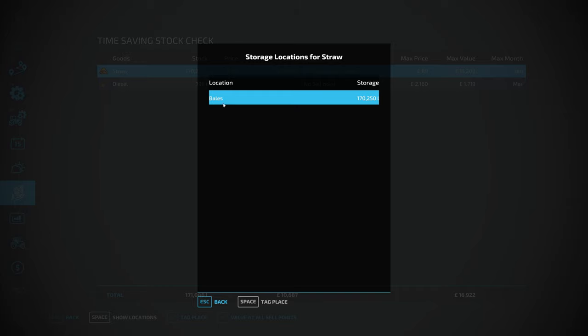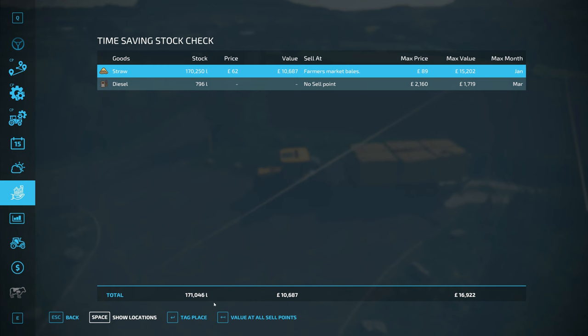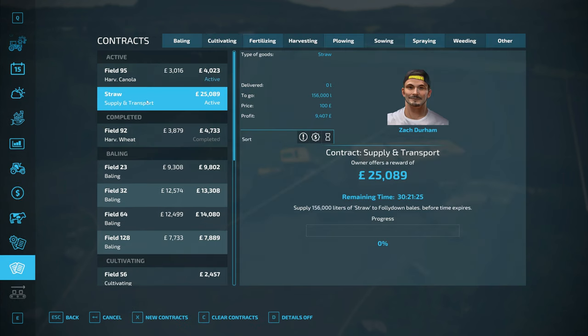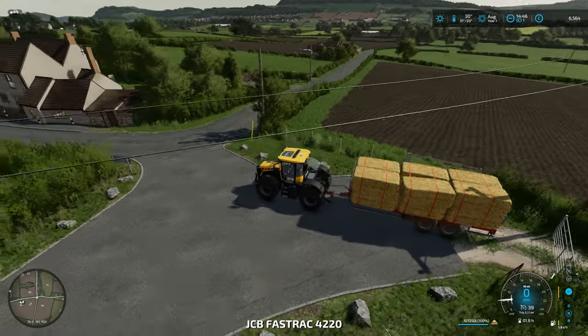If we have a look at the locations, yeah, they're all in bale format. It doesn't tell me if they're on the trailer or not. But yeah, let's go back to the contract. Just make sure 156 litres. So we have got enough. We just need to go there.